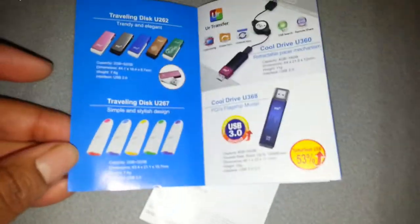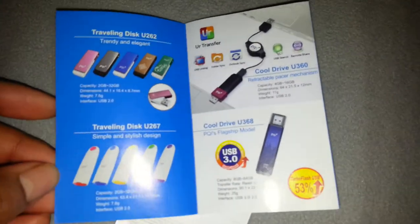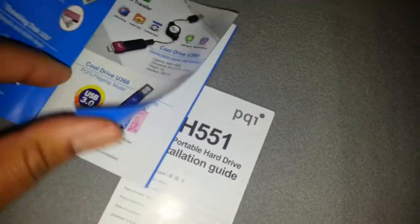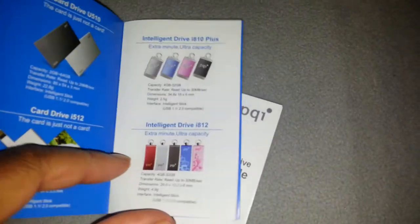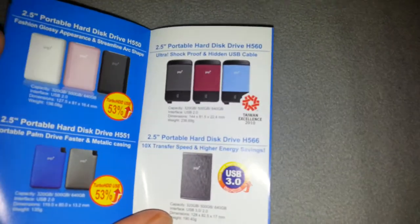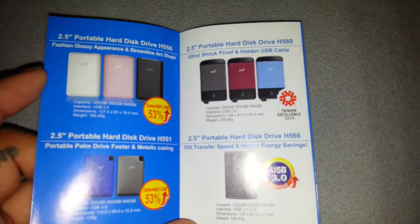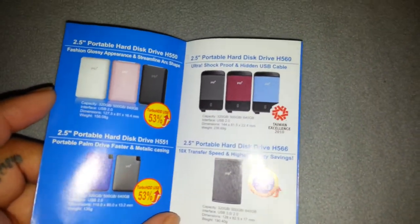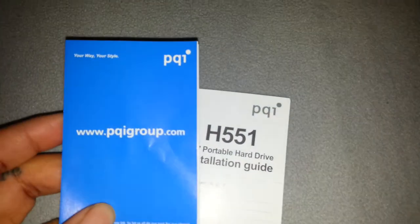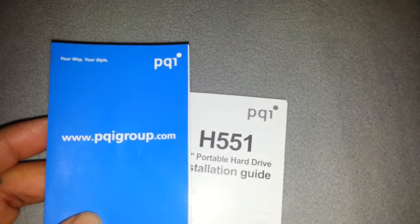Product overview with some kids on here. Travel disk, cool drive — this is just a whole bunch of their products really. I could have gotten red but that really didn't matter. Red is my favorite color so that could have been tight, but here is their website in case you want to check it out.